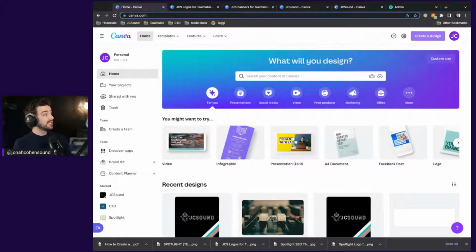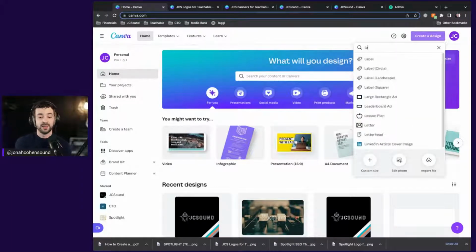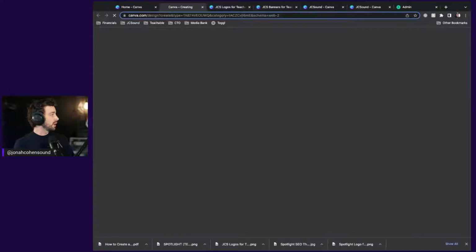When I finally wanted to create my logo, you can just go to Create a design and say logo, and they have a bunch of pre-made templates for you. When you hover over one, you can see the size of it. Depending on how your logo is going to look, and you can always resize it, you can choose there. I just wanted an even square.